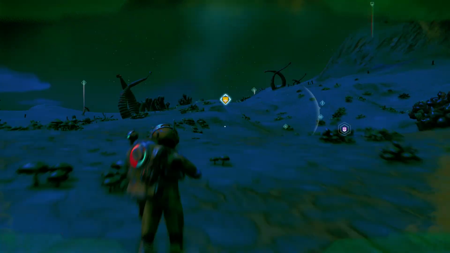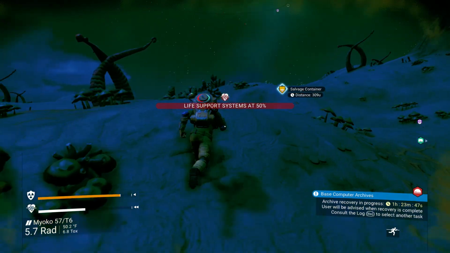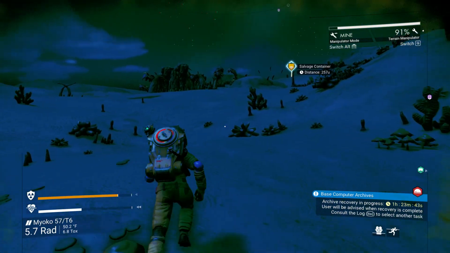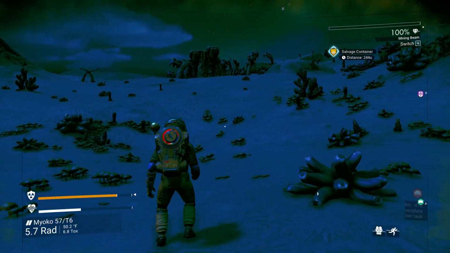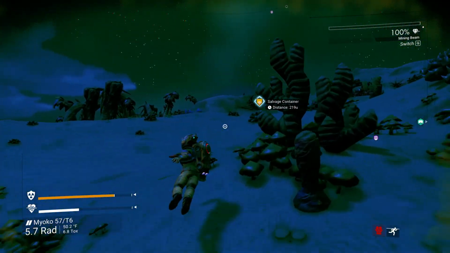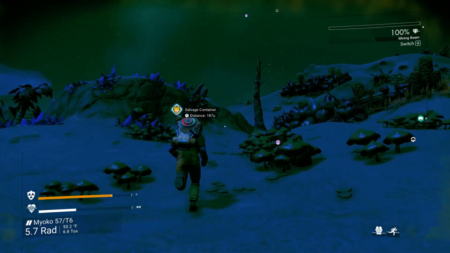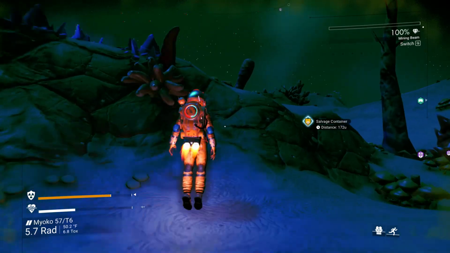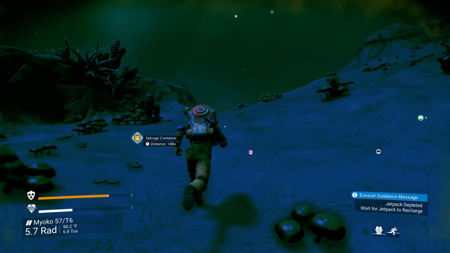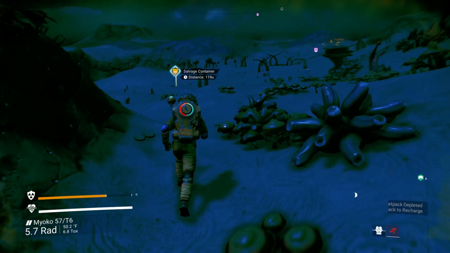There's a salvage container. Let's go check that out. We don't have a gun to fight with, so you want to be careful with salvage containers. They sometimes come with corrupted sentinels. It's usually a pretty good indication that the salvage container that you found is going to be worth some money.